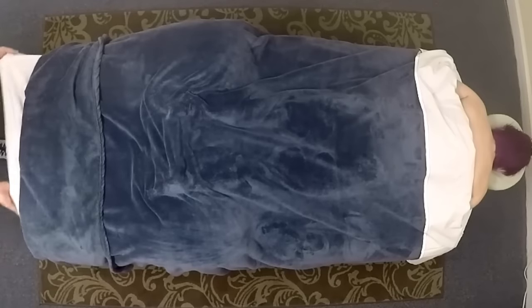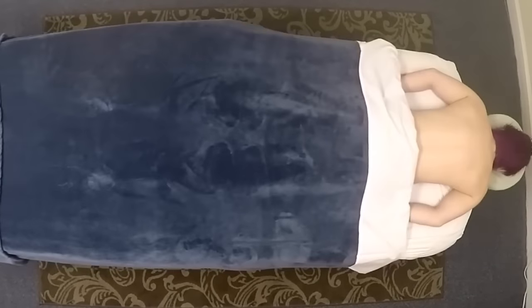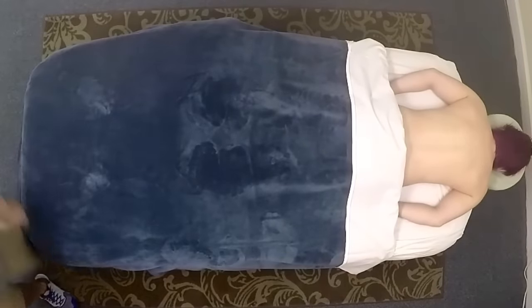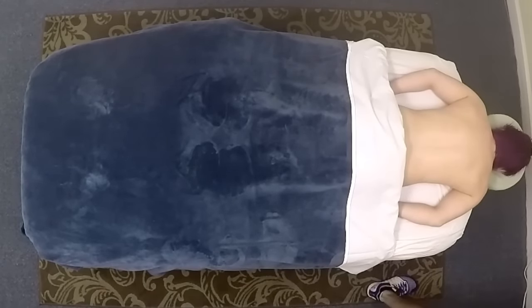Now to undrape the client's back, I start at the foot of the table. I grab the sheets and gently, slowly pull them till the sheet is at the low back. I prepare my oil. In this case I am using coconut oil, but if you have lotion or cream, that's fine too. Place the lubricant in your hand and rub it together vigorously.